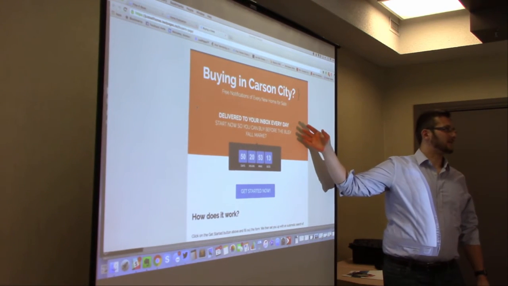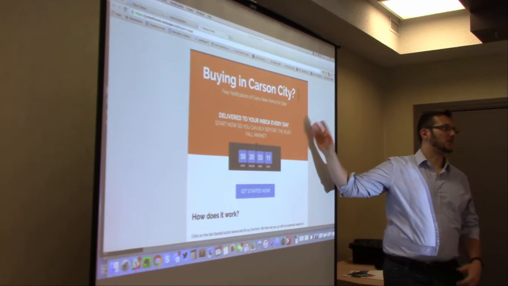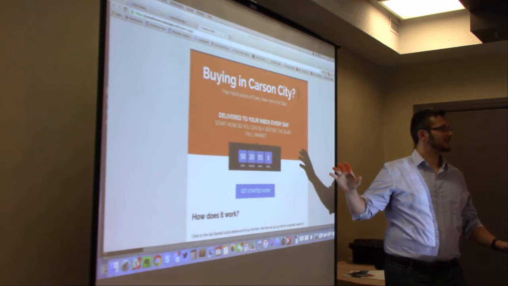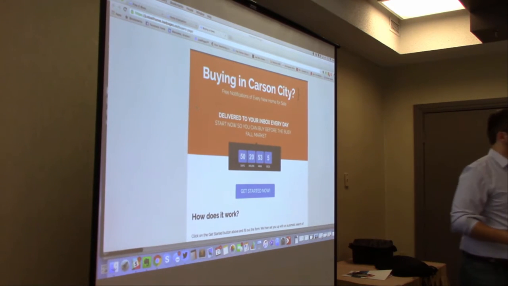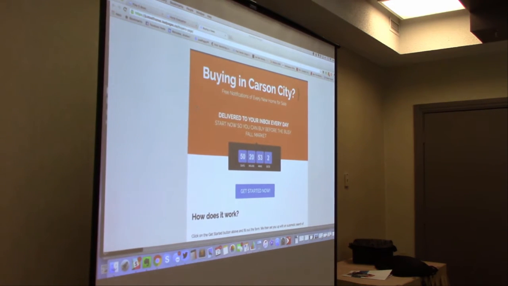But consistently I found, and this is what other people have found too, that orange, for some reason, I have no idea the reasoning behind it, is one of the best converting colors online. Maybe it's because it's for sale. When you see orange in any store as a shopper, the orange tag means it's on sale. It could be as simple as that. But I've noticed it works really, really well for converting when you're using some orange on it. And there are other places you can use that orange as well, which I can show you later. So landing pages are really simple like that.